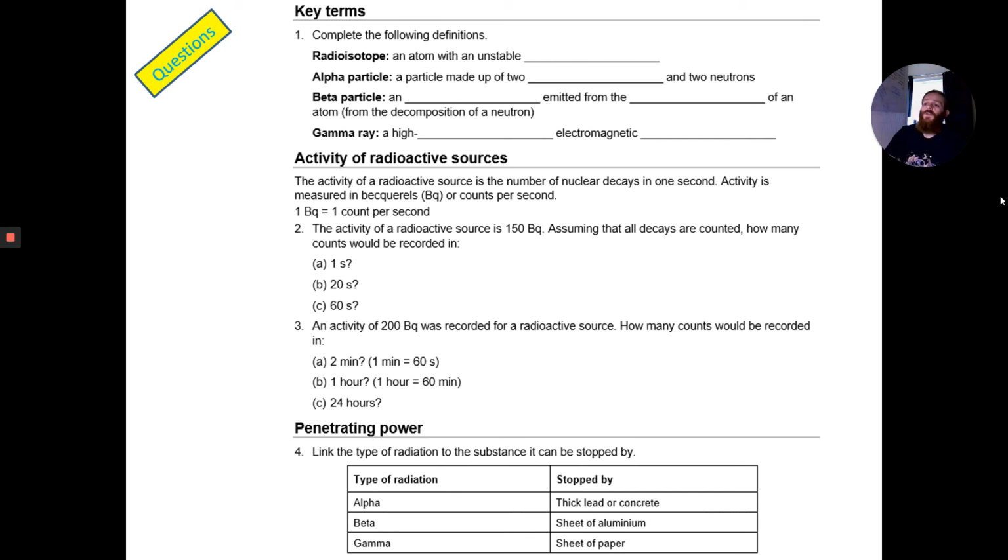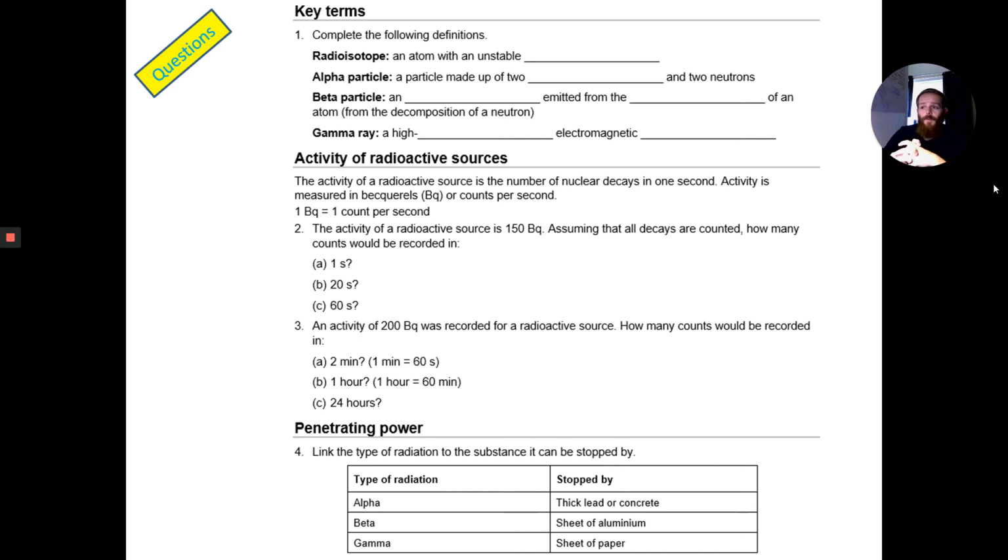Okay, so there's some questions there that I want you to have a go at. I'm not going to give you a time on this. You take as much time as you want, basically. So pause this. The answers are coming, but do try and do it yourself. If you're going through the answers without really trying the questions yourself, you're not testing yourself. You're not checking to see if you actually understand whatever the topic's about. So just pause that. Take as long as you need.